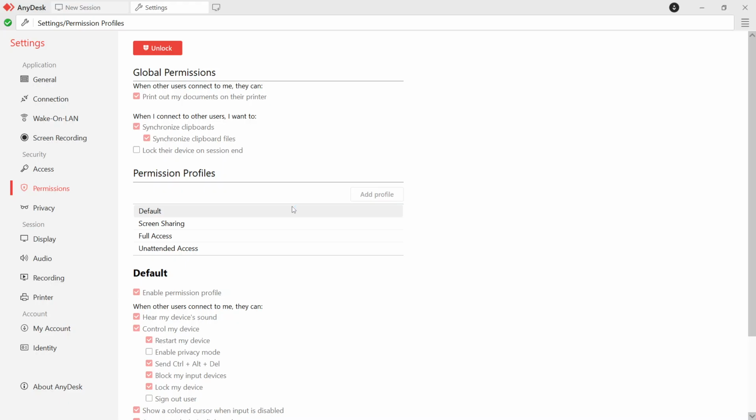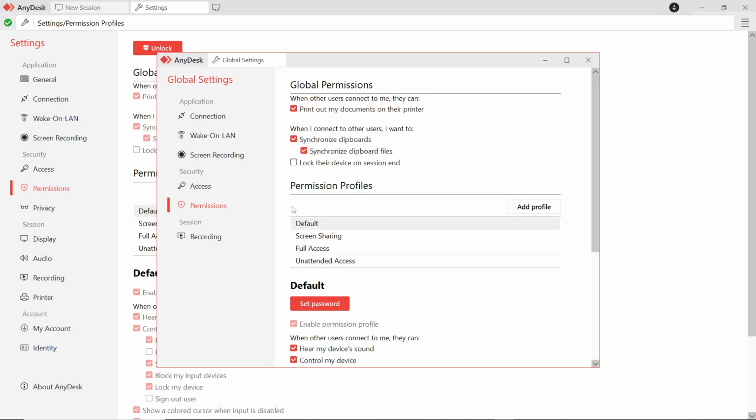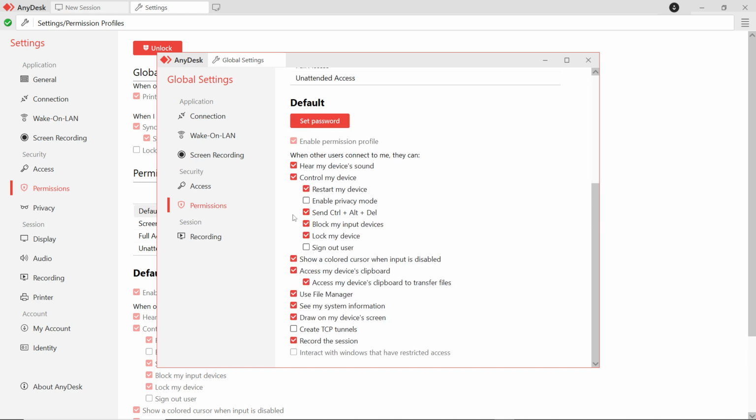So you can create or edit a profile to define what the remote user can do, such as control keyboard and mouse. What can the user do? If you check the box right next to it, if you do not want that, just uncheck it. Or access the clipboard, or use the file transfer, or use file manager, or enable privacy mode, just whatever. Assign this profile to the unattended access setup.